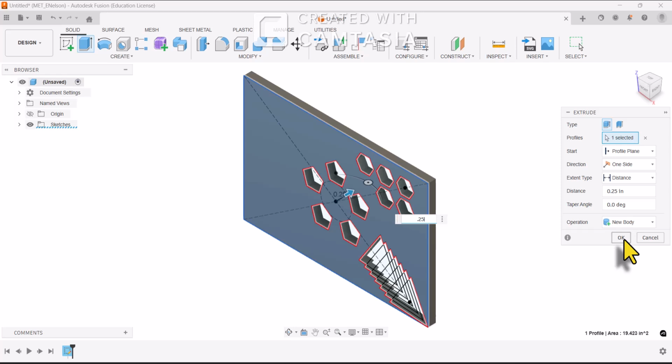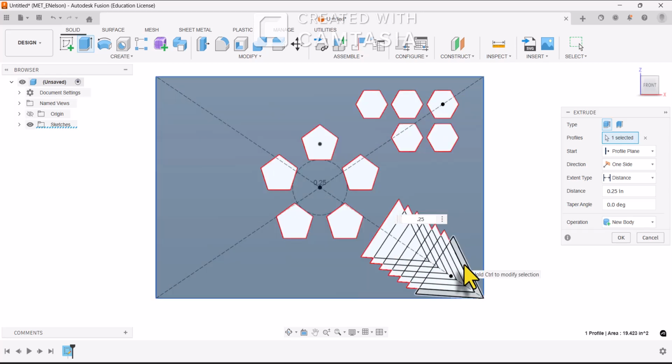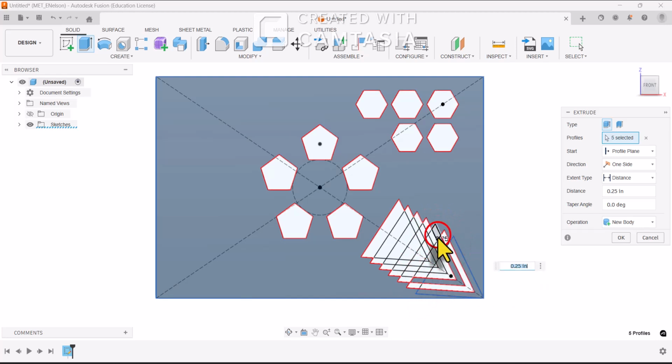There we go. And we're going to go ahead and make some of this a little easier to look at. So choose the front, and I'm going to zoom in a little bit. I want to extrude this, but I don't want to extrude my next V. So I'm going to go basically every other. So this one can stay open, and then I want to extrude here. So we're filling in these gaps.